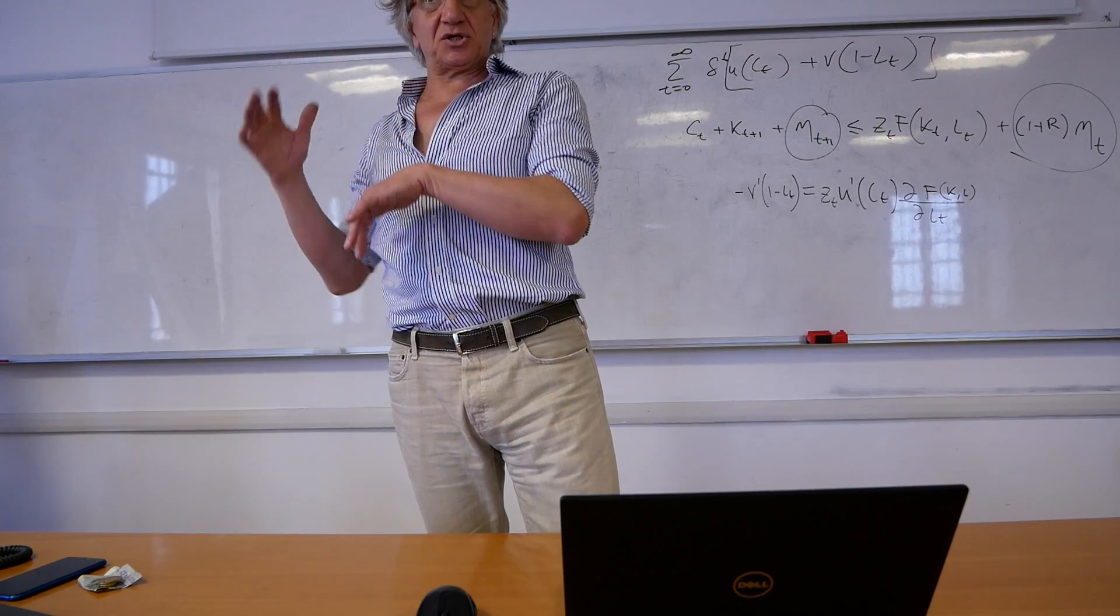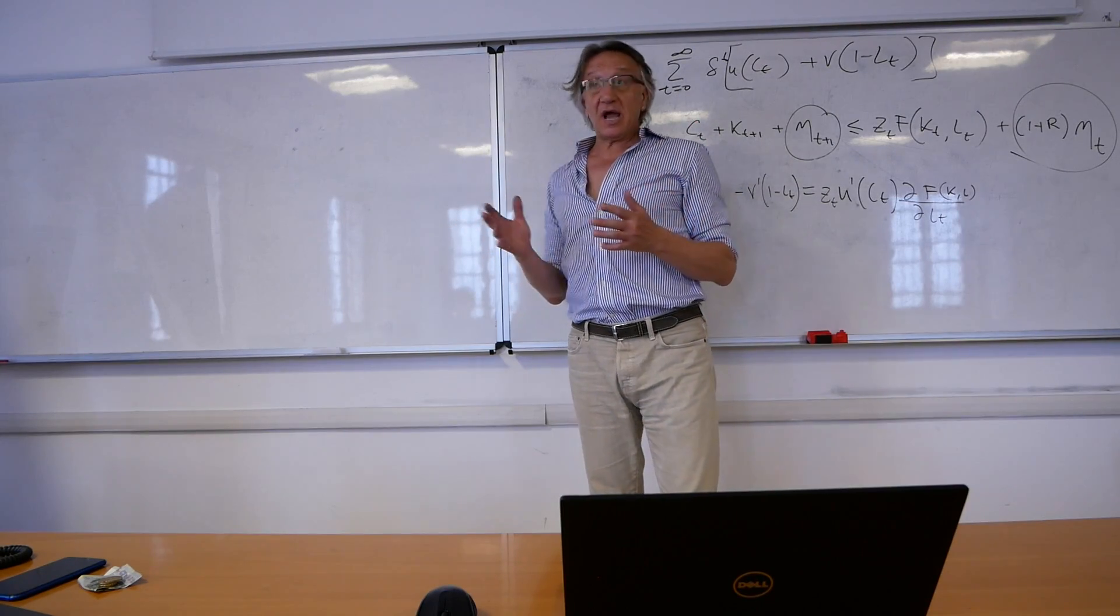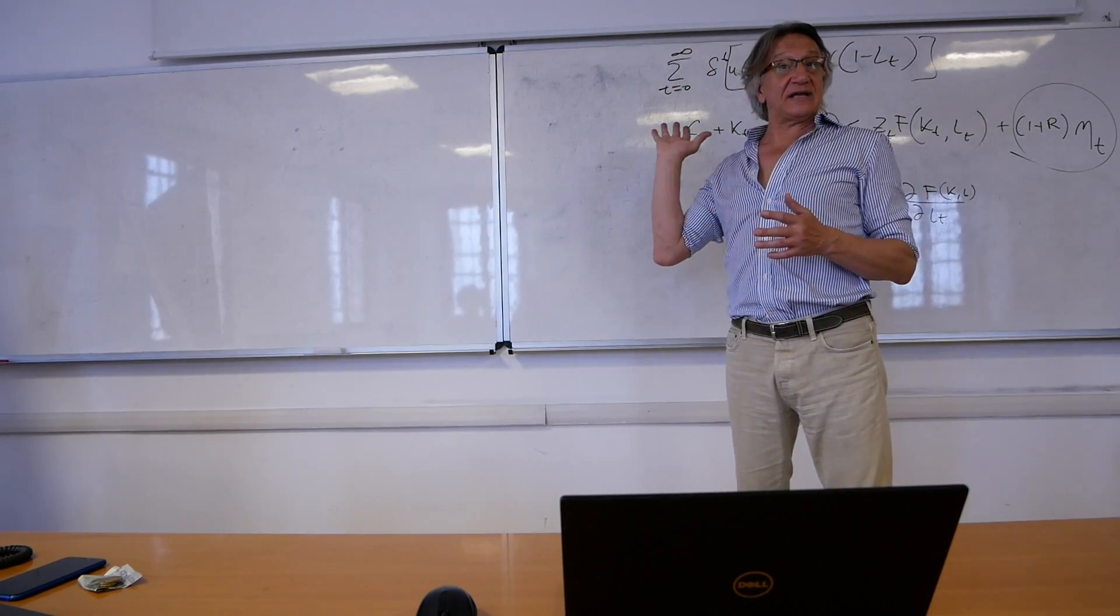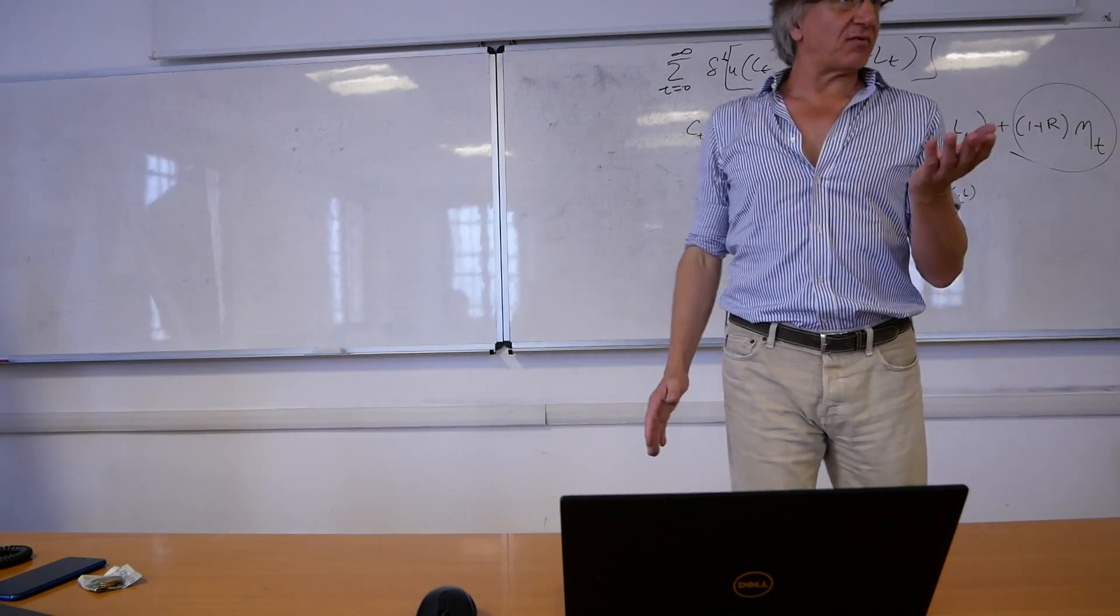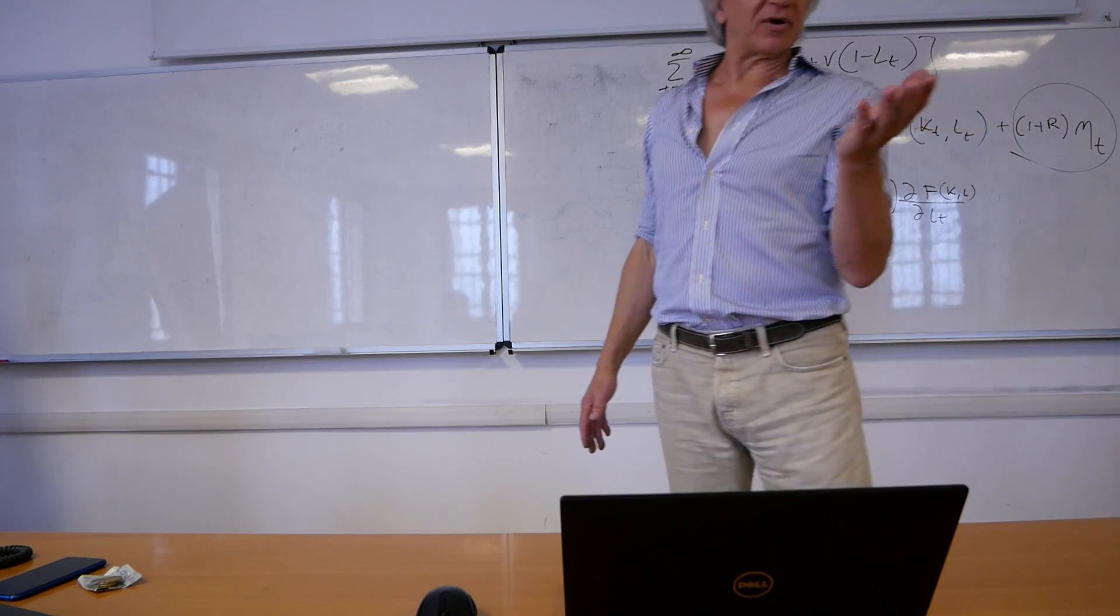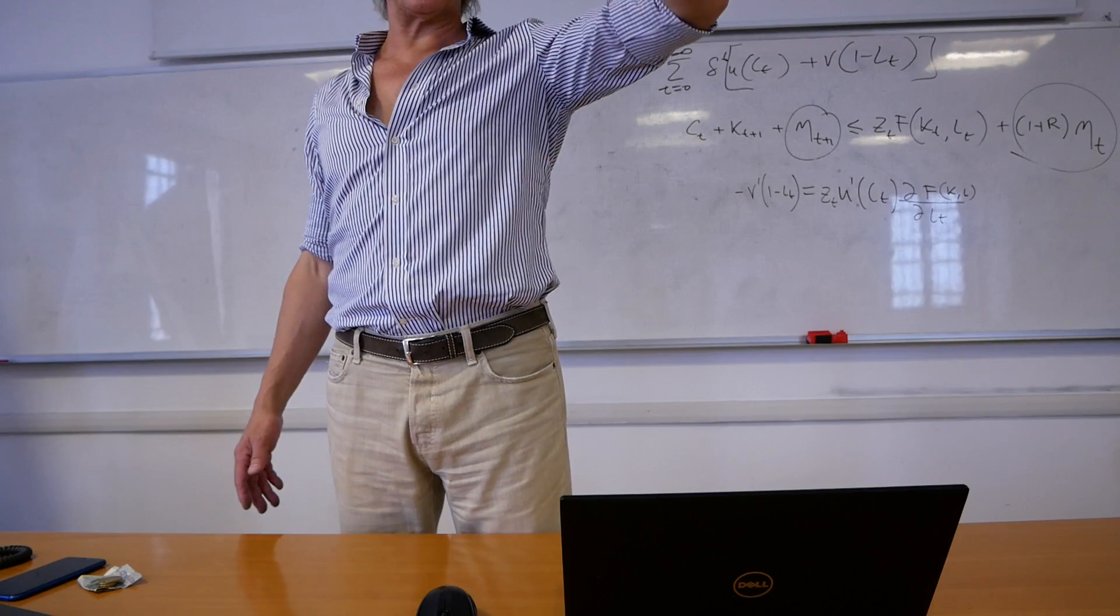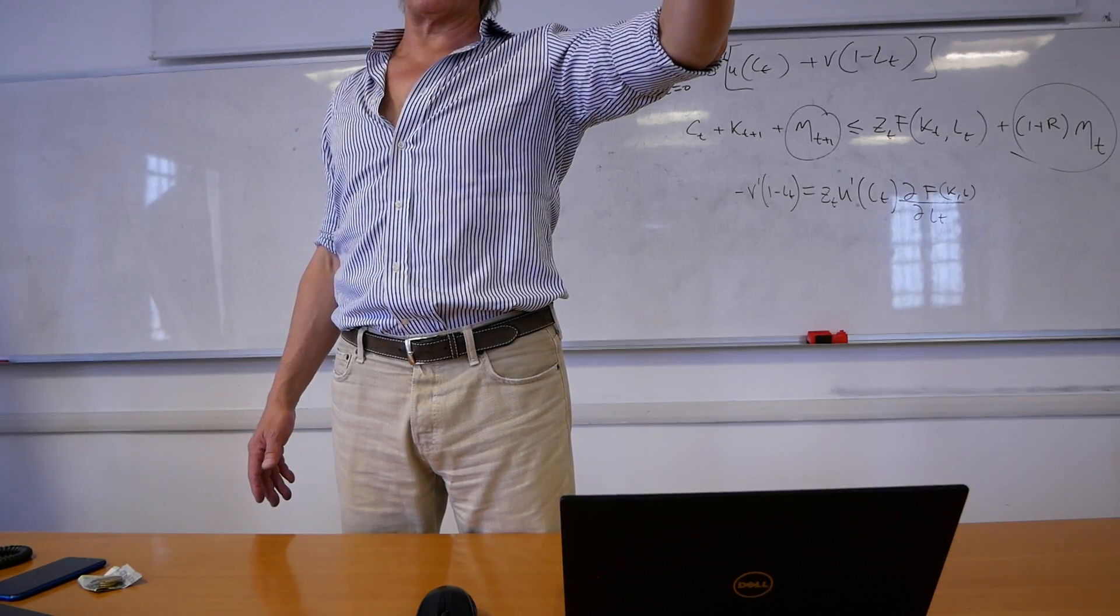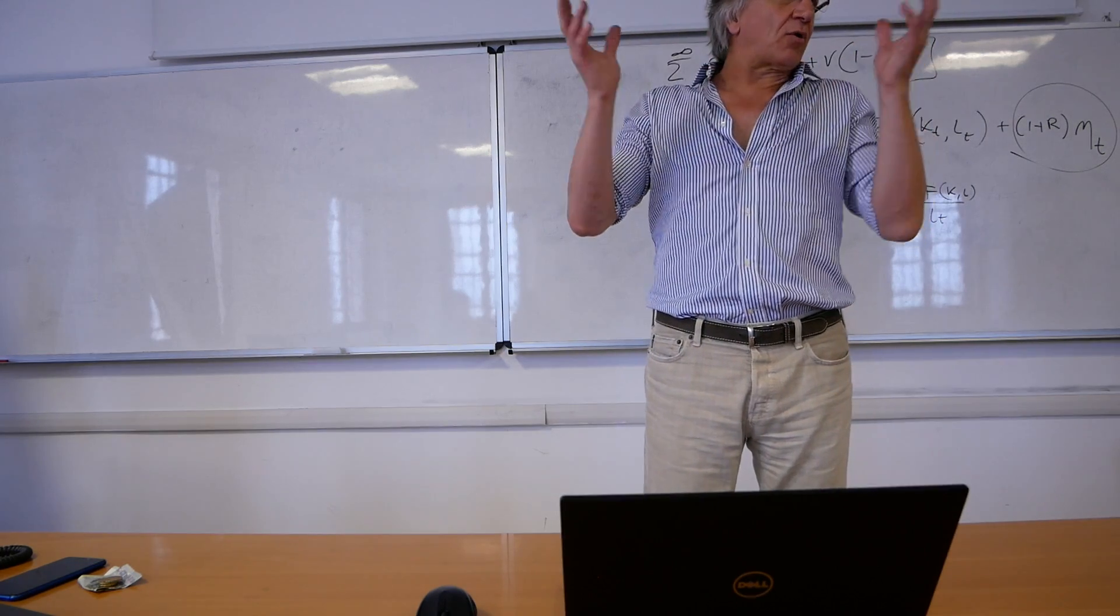They have many instruments there. Reserve ratio, capitalization, risk, the Basel ratio. They actually, so in an economy like that, it's very easy to see that the banks... So Theta is the reserve ratio, basically. Actually, no, it's the Basel parameter in that model. Later on, I also have the reserve ratio where I let the money circulate, but I think in the version you have, it's not there, right? So you can make, if you want to call it realistic, it's not a matter of realism, it's a matter of checking if those parameters are relevant or not.